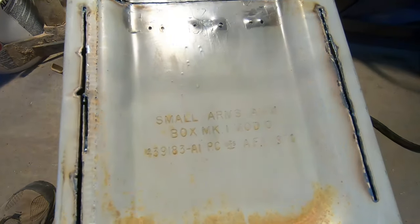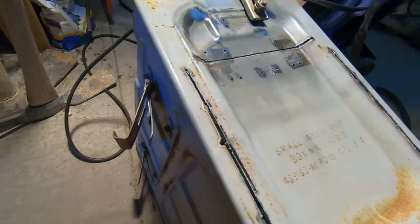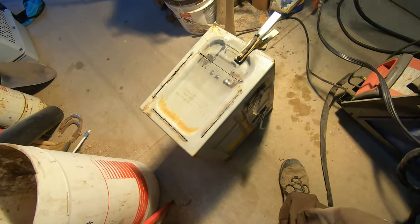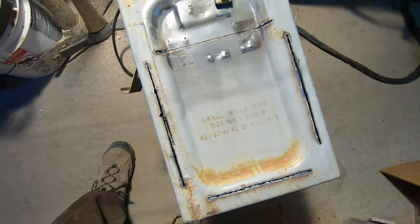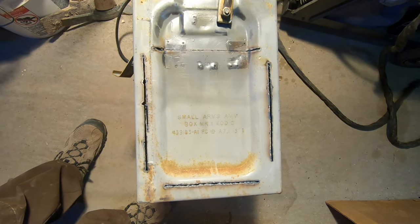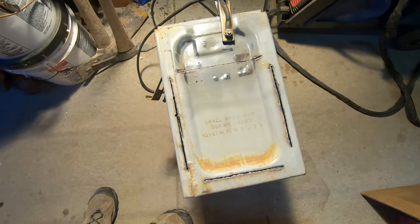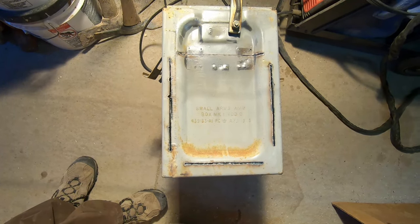This is my larger can — it is a small arms ammo box MK1. I've been cutting on this with a plasma torch so it's a little hot. This carried 200 rounds of 20 millimeter links. I'm not a military guy so I really don't know what that means, but this box is way heavier. The box itself before I even started playing with it weighs just about 18 pounds. I don't think my whole other stove weighs much over five.